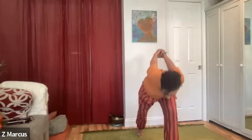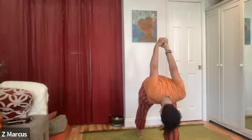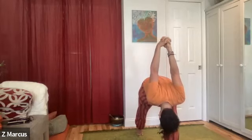Keep pressing the hips forward and the tailbone under and the left thigh back. You can see how it feels to pull your hands apart. And then on your next exhale, fold forward, dropping your head down, maybe looking at your back foot, lifting your hands up.